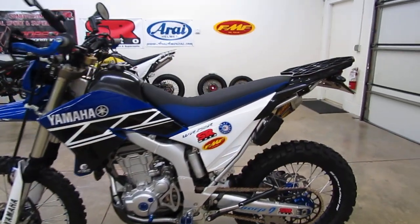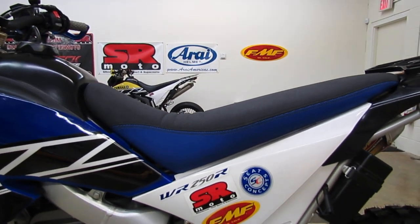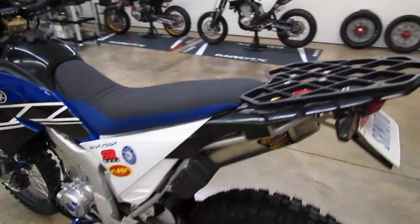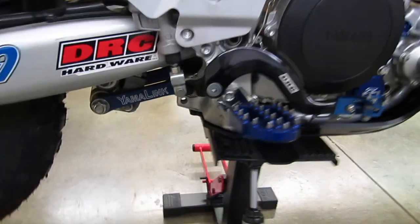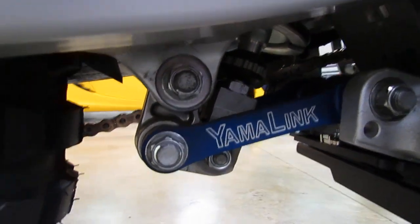So again, the Seat Concepts comfort seat in the low version gets you about 3/4 of an inch lower. And then the Yamalink, about another 1 inch to 2 inches, depending on if you do that factory lowering option at the same time.